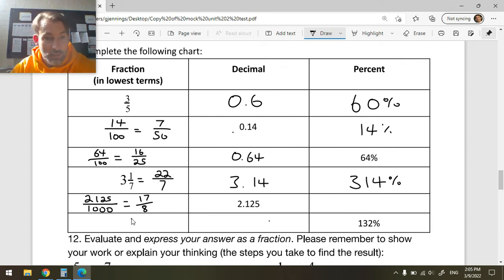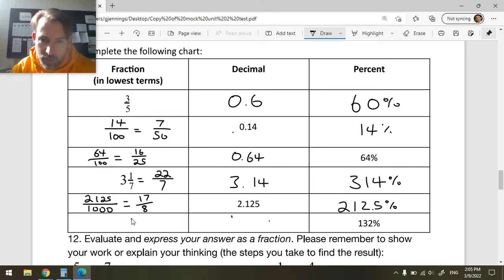If you can't do that, you can spot that this is 10 times 10 times 10. Okay, and that could be grouped as 125 times 8, because each 10 is 5 times 2. So group the 2 times 2 times 2 as 8, and group the 5 times 5 times 5 as 125. 125 times 8. This was divisible by 125. It happens to be 17 of them, and so we get 17 over 8. Okay, as a percent, it's 212.5%. Move the decimal place twice.